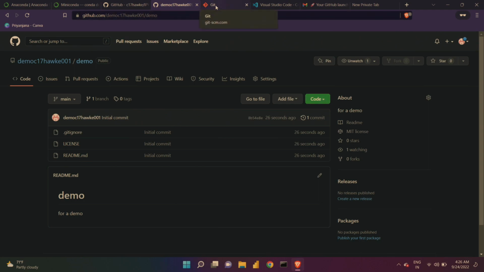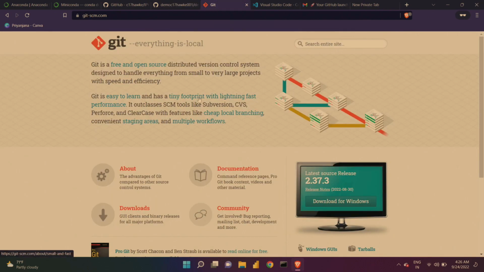So for that, I will now just show you the installation of Git. Git SCM is another tool which will help you to version control your system locally. Version controlling means the same thing that I have shown you: creating different snapshots of the same repository over different timelines, or time instances, like the way I showed in my first repository example.